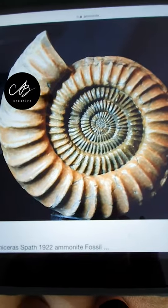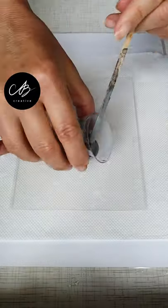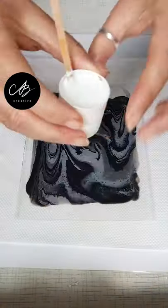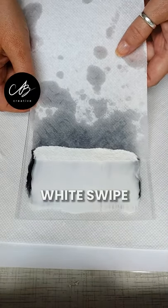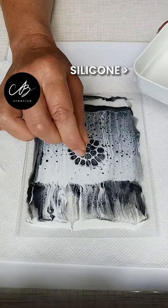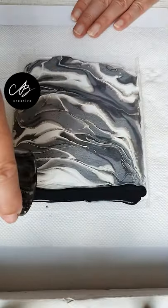Hello everyone! Today I'm going to be painting an ammonite fossil with some acrylic paint and a drop of silicone. I am making two experiments, one with a white paint swipe and one with a black paint swipe, to see which one will look best. I then dip my needle into silicone, in this case I'm using coconut hair serum, and I press it onto the paint.